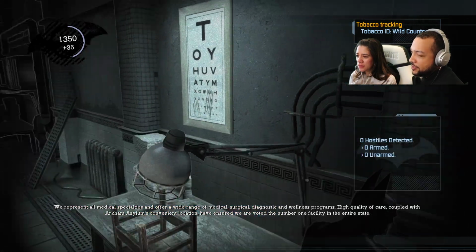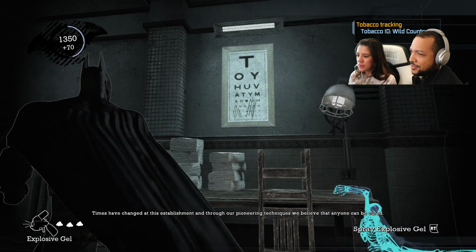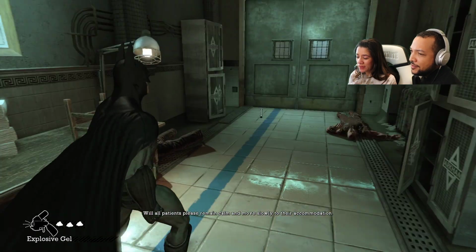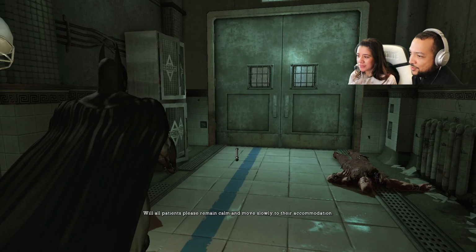Are they corrupt? I think there is some corruption. I wonder if this actually says something. I know, I was looking at that too. That would be a good thing to turn on Detective Vision and then it shows you something.